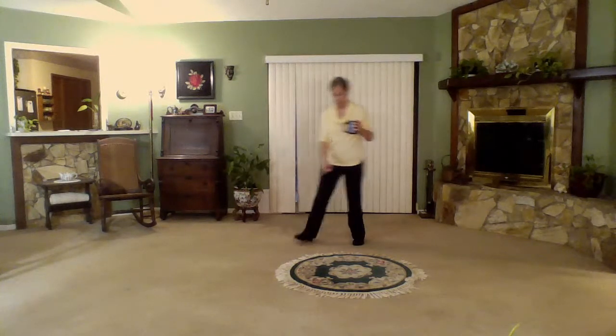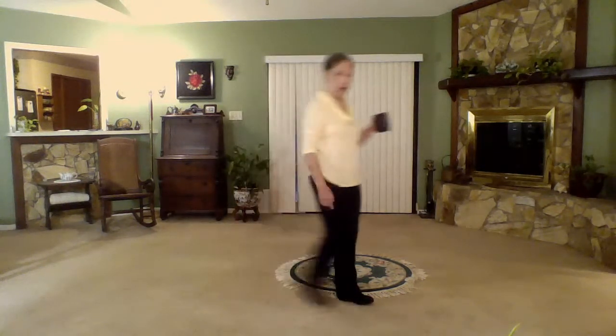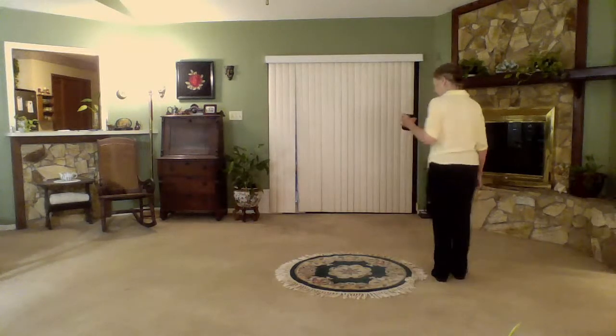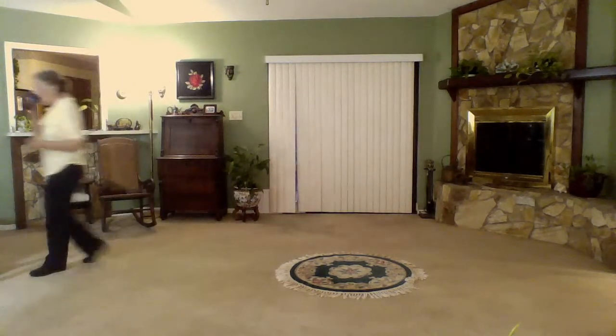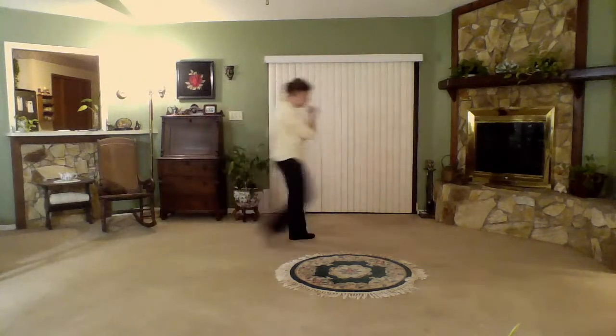1, 2, 3, 4, 8, 7, 6, 5, and back to 1. How we make the circle, how we change through the individual palm changes, that is what we're working on this morning.